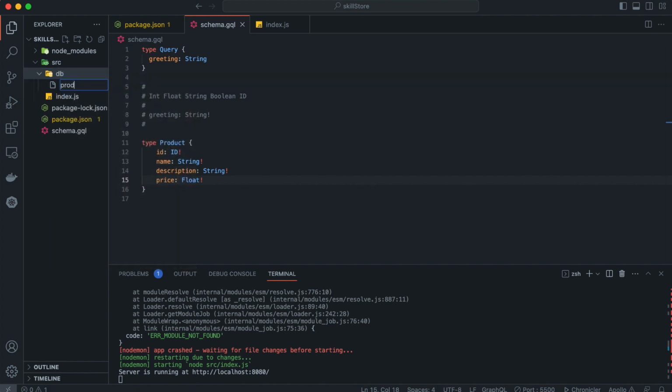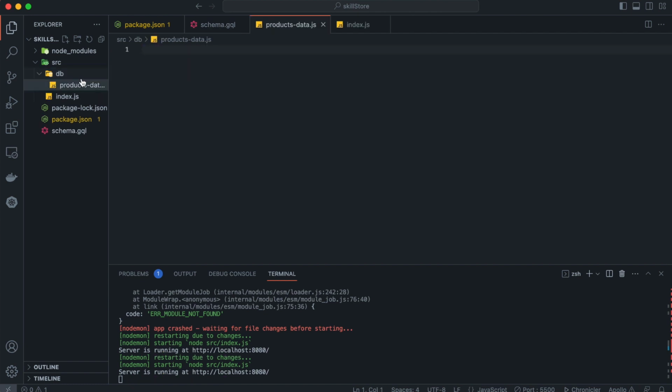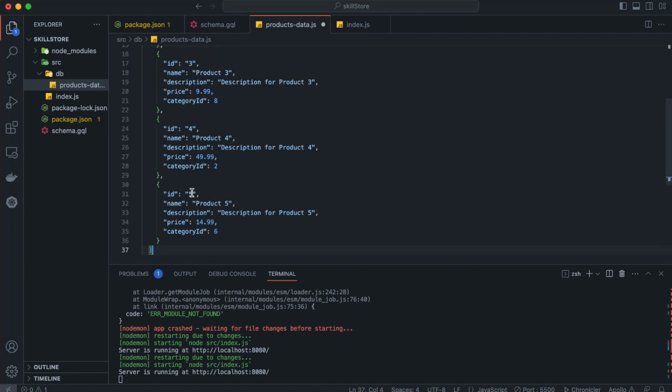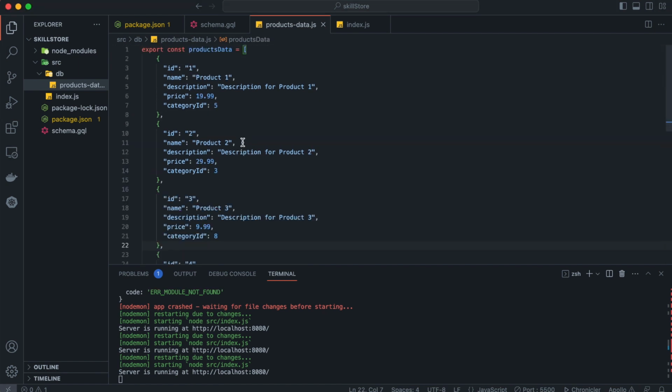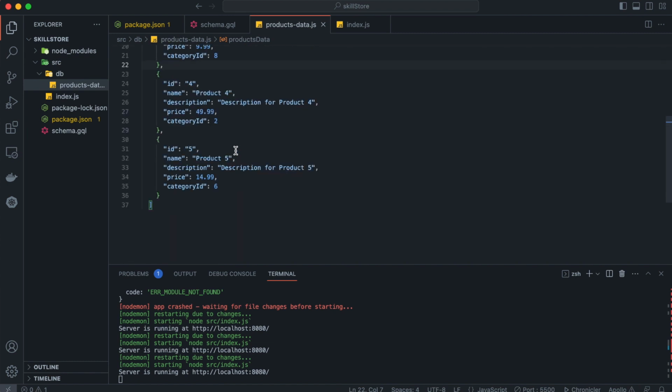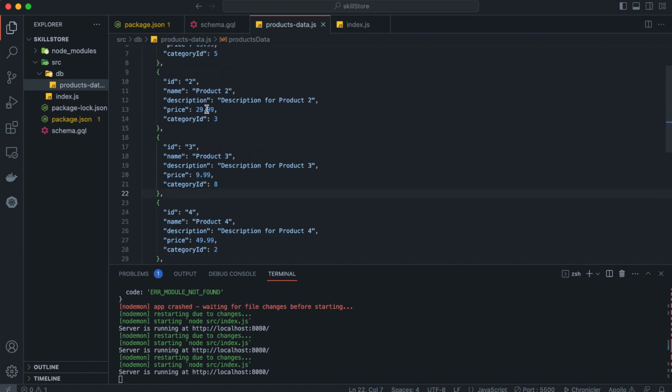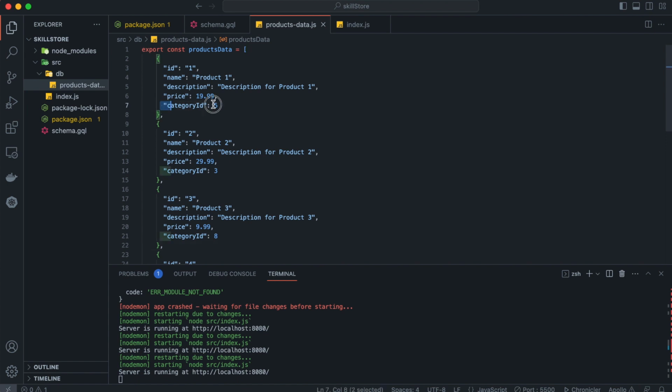So I'm creating products here, products data.js. From here, I'm going to copy paste some of the mock data. As you see, we have this mock data here. This also includes category ID, but for now, you can forget about it.